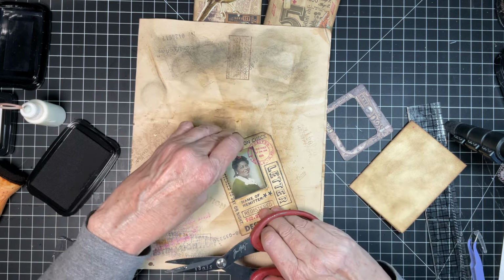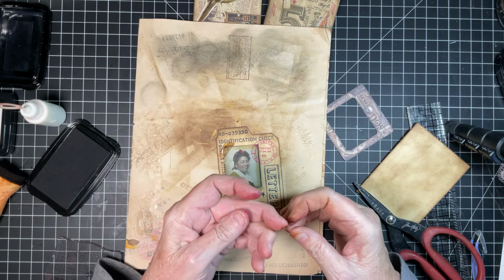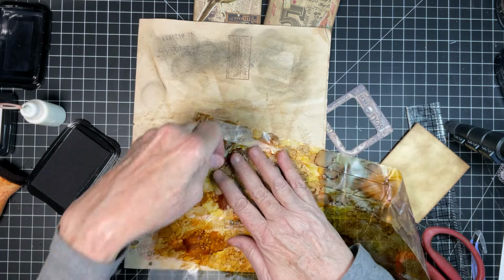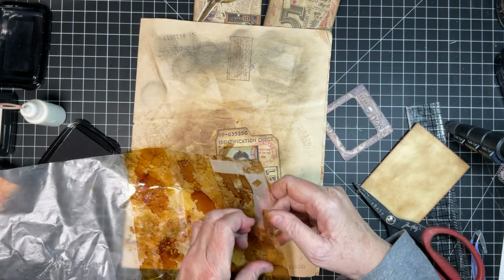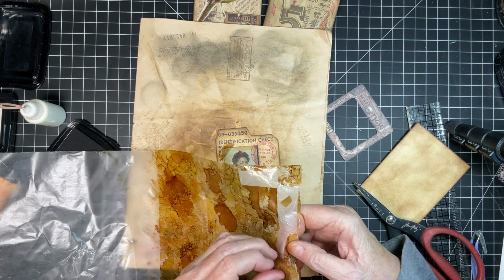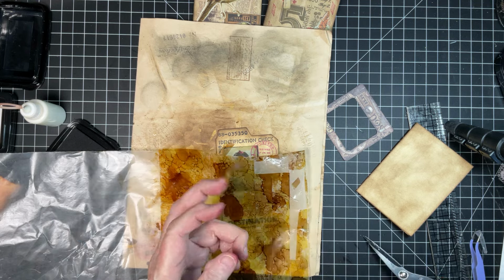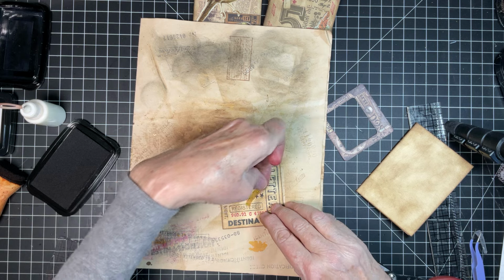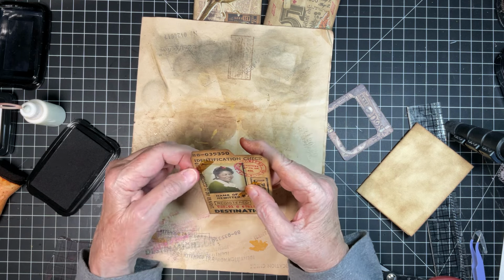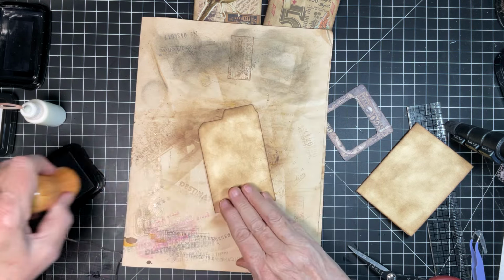Ooh, let's do that. Yes. Ooh, perfect. Look at that. Love that. And then I need a piece. This one's too small. I need another little piece. So grab your wax paper, guys, and if you have alcohol inks, because this is what we are going to be doing. But I think that because the tape is tearing at weird places, I think that's the ink. So yeah, look at that. And then we'll have to decide if we want a dangle, but look at that. And then there's your back. Cool, right? You like it?